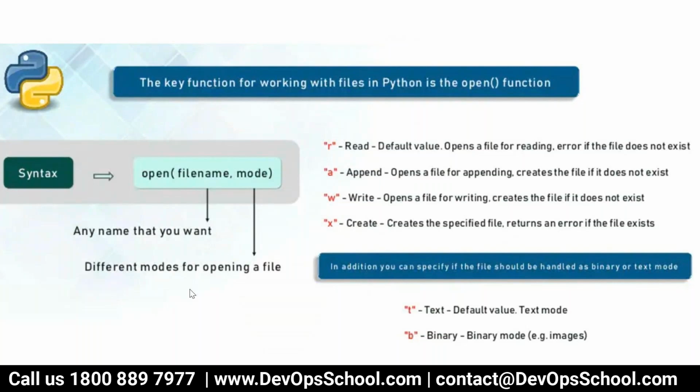Yeah, so these are the modes. If you want to open a file, you have to tell what mode. Now read mode is the default mode. So when you open a file, read mode is the default; append mode, write mode, and create mode you have to specify. Now the type of file you can also specify. T represents a text file and B represents a binary file. Are you understanding, all of you?